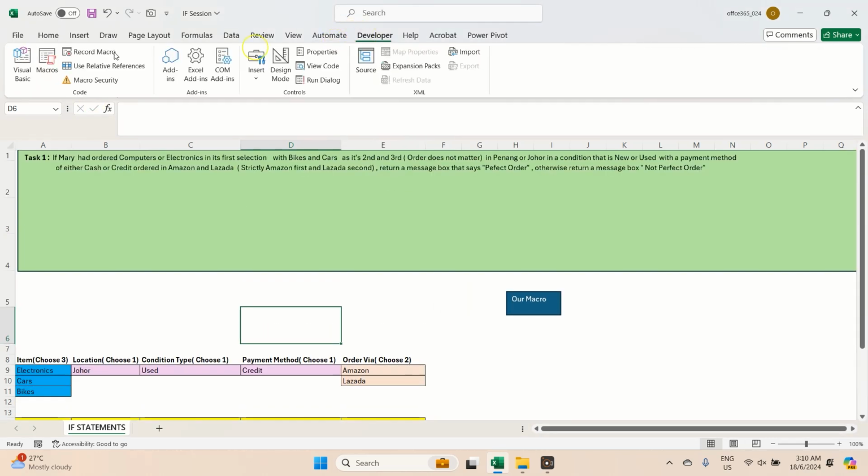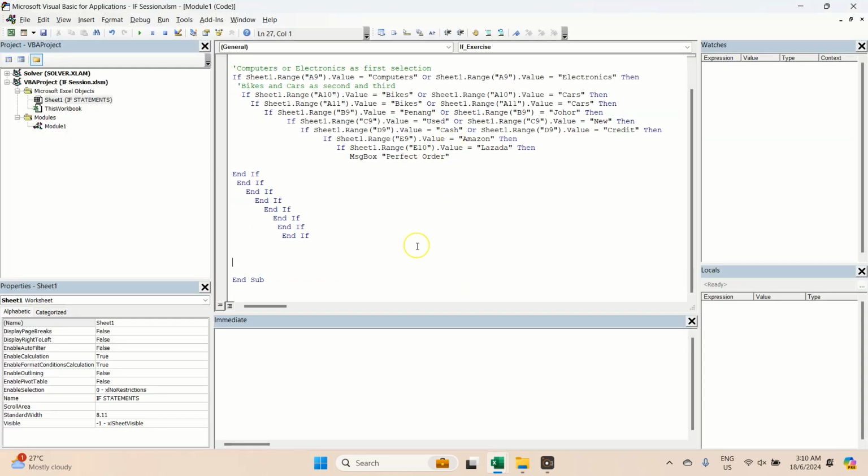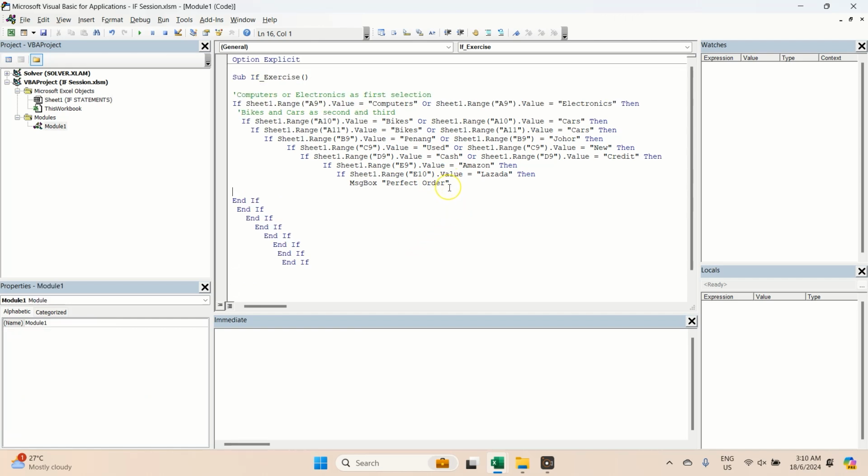We just have to add the second section where we say when do we trigger the not perfect order. And as I've explained to you, you can't write it here. You can't have an else here and then start writing else, because if the code has reached this point, if this section was wrong, it wouldn't proceed to the next section.